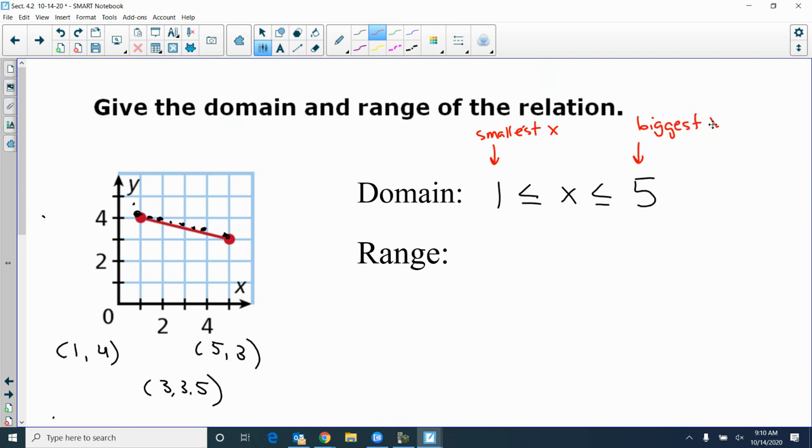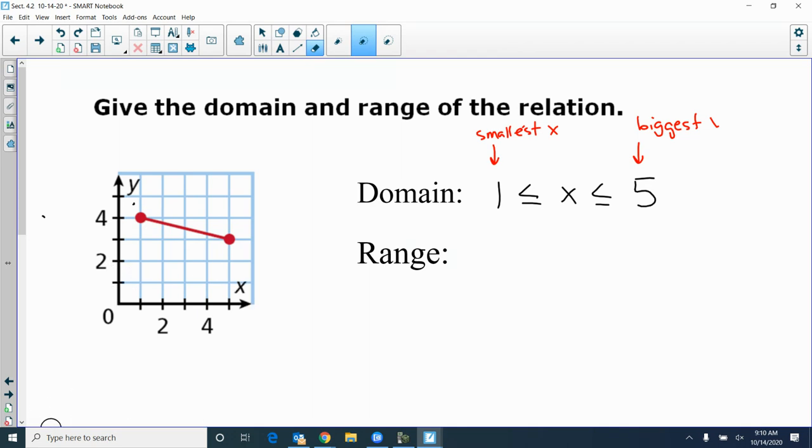And here's what you're going to do. Again, this is what we were doing when we were graphing those inequalities, and especially graphing those compound inequalities. So like that back third of your test. Find the furthest point on the left and find the furthest point on the right. And if it's continuous through there, that right there is your domain. 1 to 5. All right, now let's see, can you apply this to a range? Anybody have an idea what the range would be? You think you can figure it out? It's going to be similar, just different numbers. What's the smallest y value it hits, and what's the biggest y value it hits? Colin?